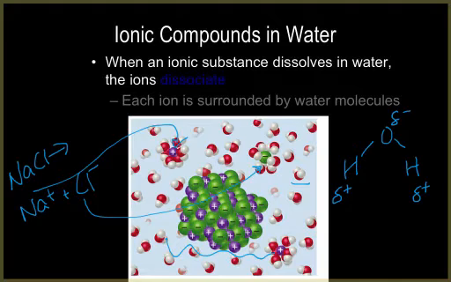So when the salt dissociates, if you look a little closer at what's going on over here with the positive one, notice that the oxygen, which are the red atoms, are surrounding that sodium ion. So the negative side of the water molecule is surrounding the positive ion. And if you look at this one over here, the positive part of water is surrounding the negative ion from the sodium chloride. That's one of the reasons that water is such a good solvent: it has a positive piece and a negative piece, so it makes it a great solvent for ionic compounds, because when ionic compounds dissociate, you get a positive and a negative.